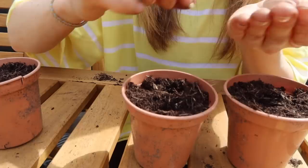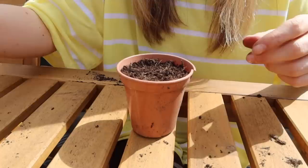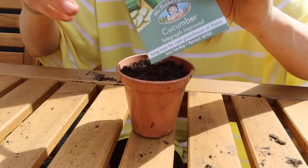These are the crystal lemon cucumber seeds going in. We've got a couple in there. And in this one, I'm going to put some of the normal, like the green cucumbers, you know, the normal ones.